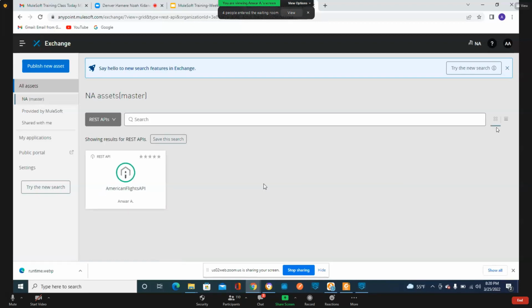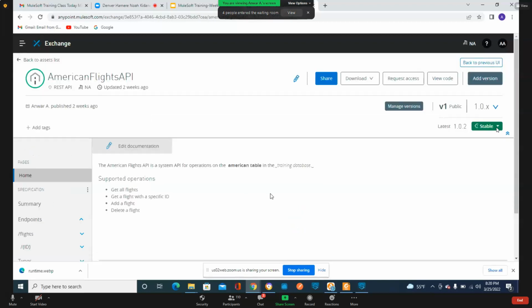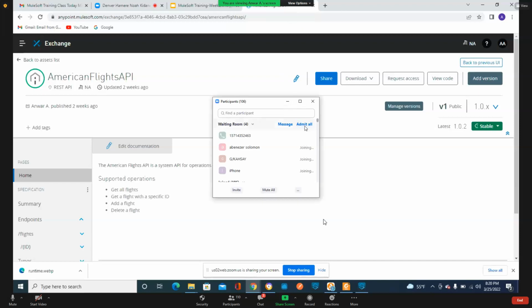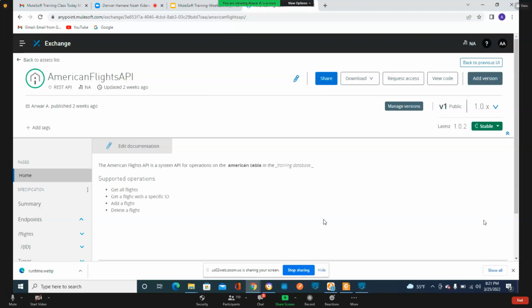But assuming a big company, it can have a lot of APIs, connectors, and fragments. So basically the purpose of Anypoint Exchange is that once RAML files or API specifications are designed, they are published to this Exchange for reusability, for consumption, for feedback, and so forth.